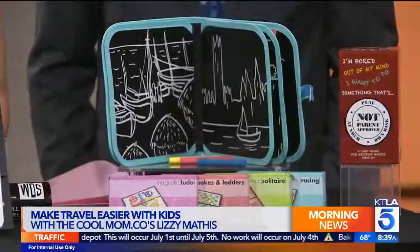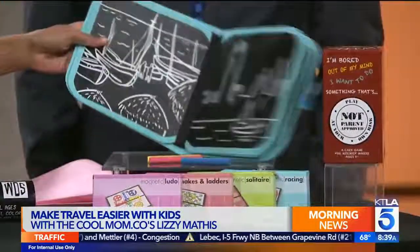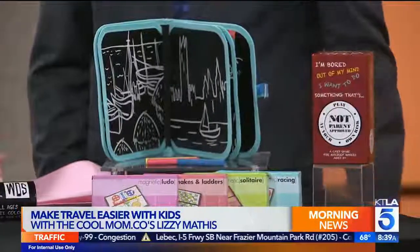These are little travel games to take with you. They're magnetic mini checkers, so you never lose the pieces - they just stick. There's also mess-free chalk - it's chalk but with no dust or mess. And some fun little card games that are totally parent-approved. Sometimes you've got to do what you've got to do.